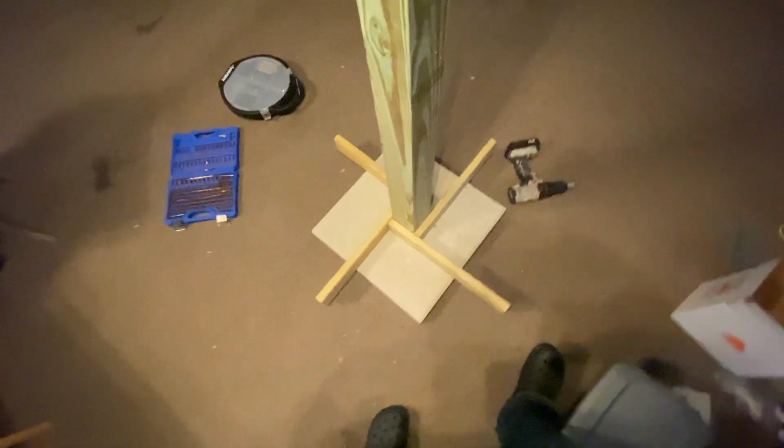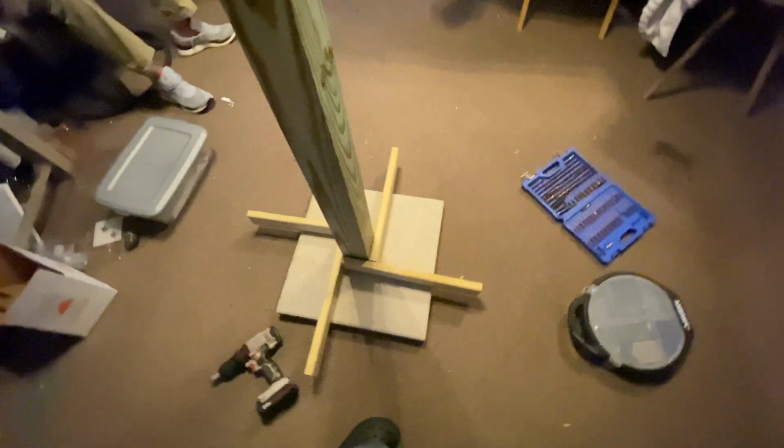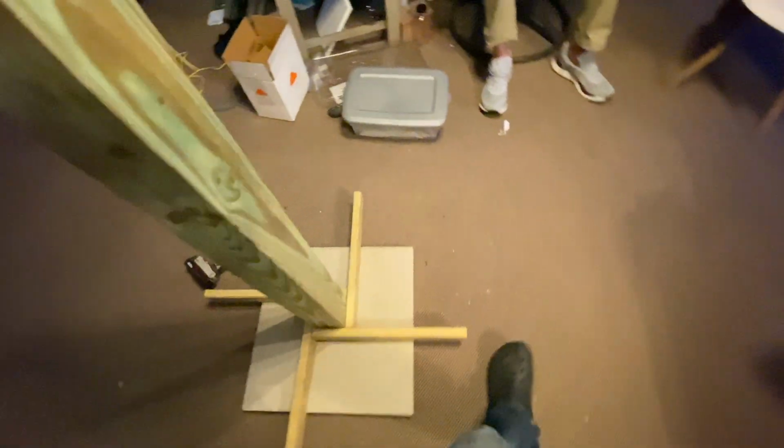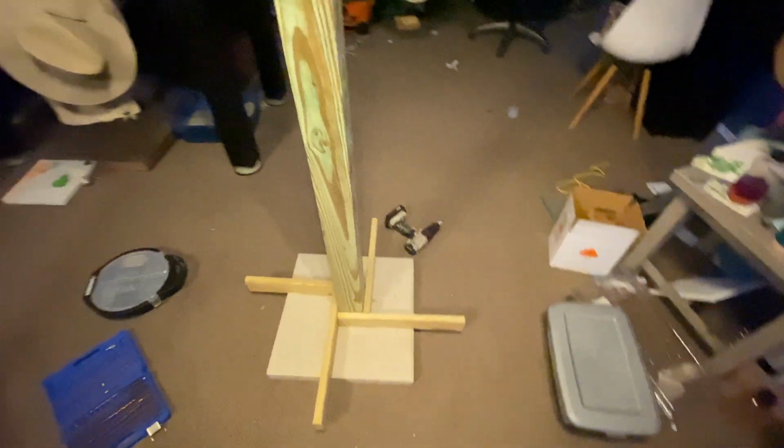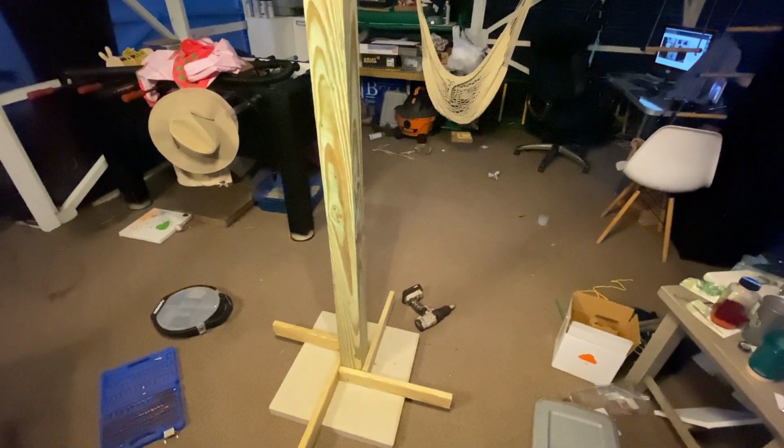So that's the second part of what I'm getting ready to do, and from up top it kind of looks like this. Once I get these screwed in, we'll come back and do a second video and show you the rest of the build out.